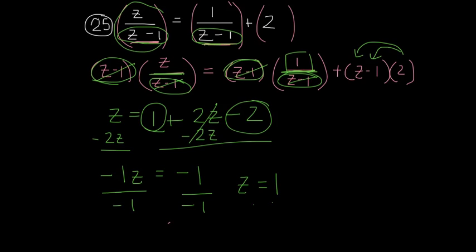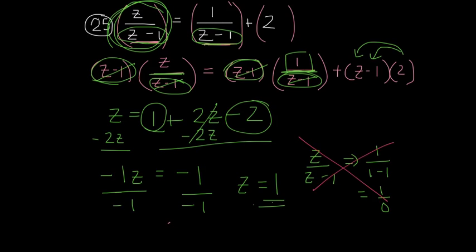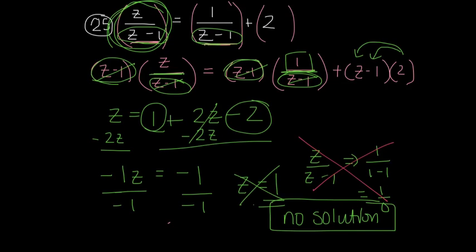Well, in this case, if I look at the very first fraction, it is z over z minus 1. I'm claiming that z is equal to positive 1. Plugging a positive 1 in for all the z's gives me 1 over 1 minus 1, which is 1 over 0. You absolutely, positively, under no circumstances can have that. Any value that puts a 0 in the denominator of a fraction anywhere in your problem has to be thrown out. So we have to toss out the value of 1, which means we have no solution. Always be aware of that: whatever value you get, you cannot have it put a 0 in the denominator.